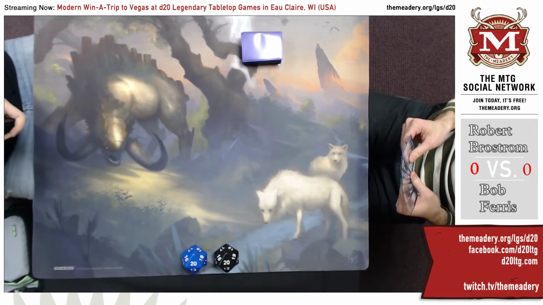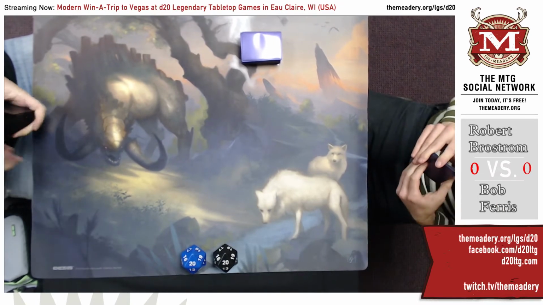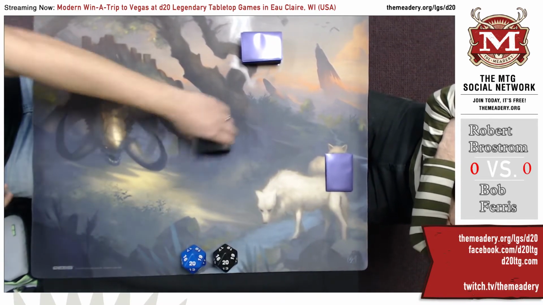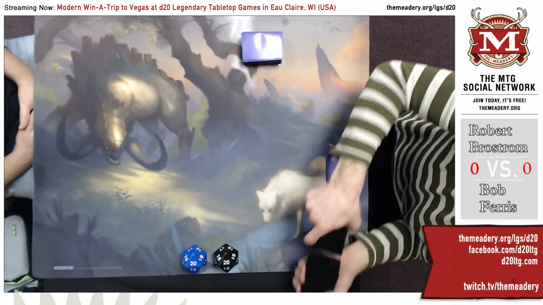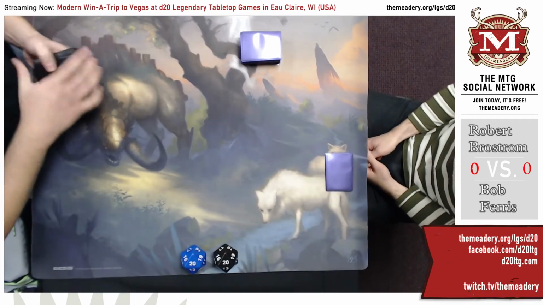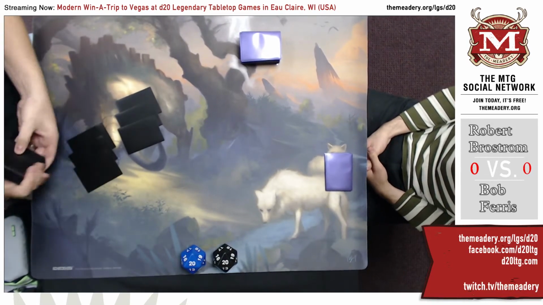All right. Well, we've got you already announced it, Bob and Bob. Yep, Bob and Bob. Eau Claire v. Menominee. Oh, this is the infamous Bobby? Yes. Oh, okay. This is Bobby. The trademark Bobby Shuffle. Bob took the mulligan.